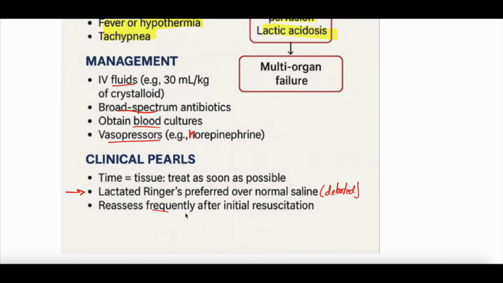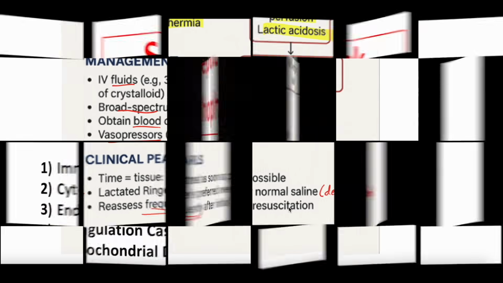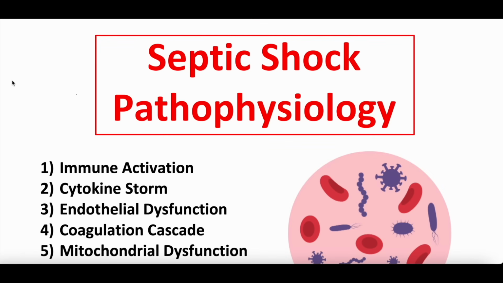And then reassess frequently. This is really important. These patients are not resuscitate them once and forget about them. These are patients that need frequent reassessments to make sure you're doing everything you can to get source control, treat the underlying infection, and support the organs with vasopressors, fluids, and what have you. So not set and forget it. Definitely dynamic reassessments.